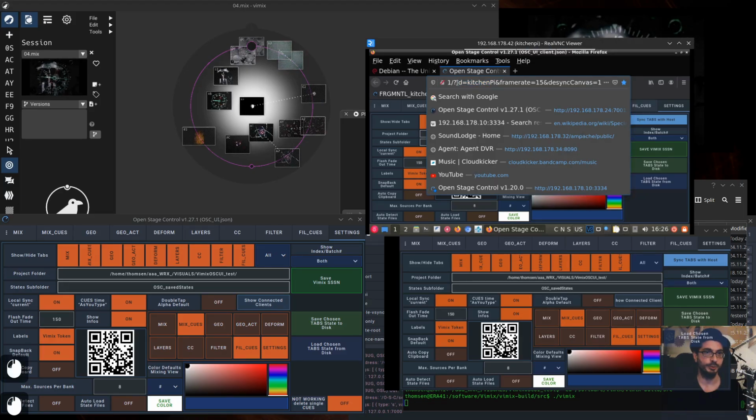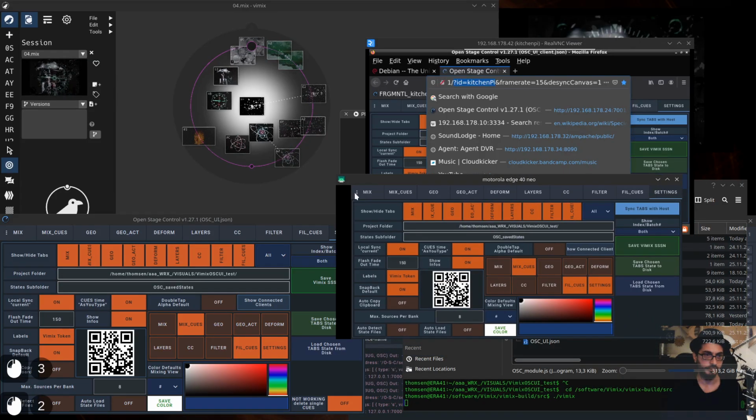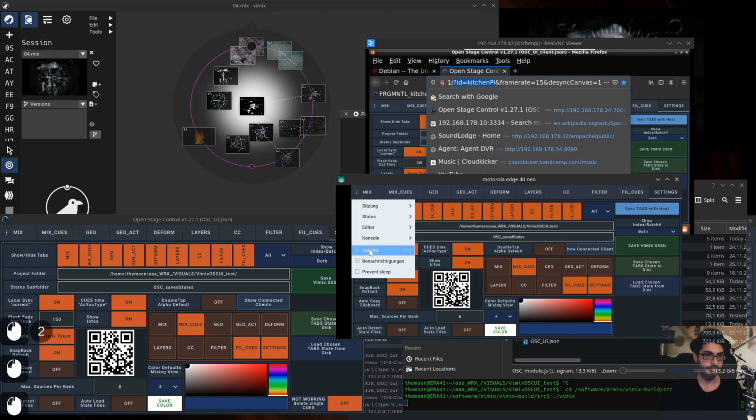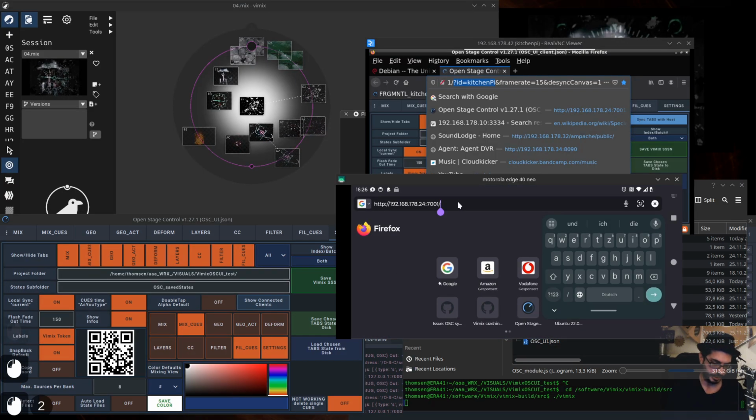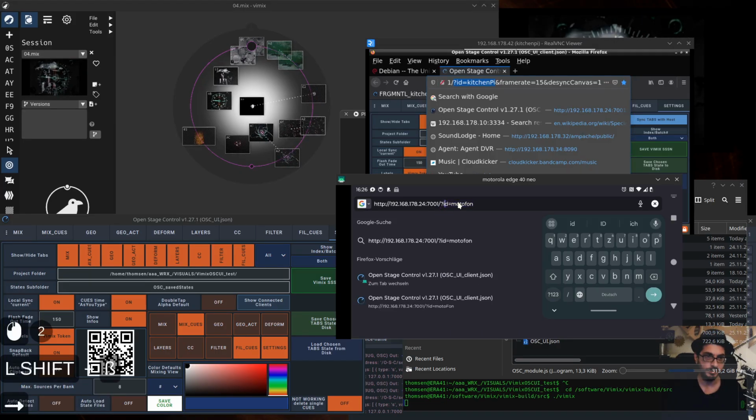So this is maybe the important part here. And what it does, let me just show you on the phone here. If I go out of the full screen and I reload this with an extra ID, there it already is.